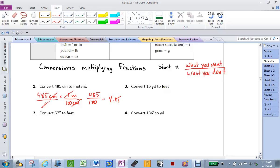I need 15 yards to feet. Right? So what do I start with? Oh, sorry. Let's do number two. Duh. One, two, three, four. Math teacher. Let's do two. 57 inches to feet. So what do I start with? 57. What do I want? Feet. So 1 foot is 12 what? 12 inches, right? You look on your chart. What's the same? I can get rid of the inches. I can get rid of the one. So what am I left with? 57 over 12. Right?